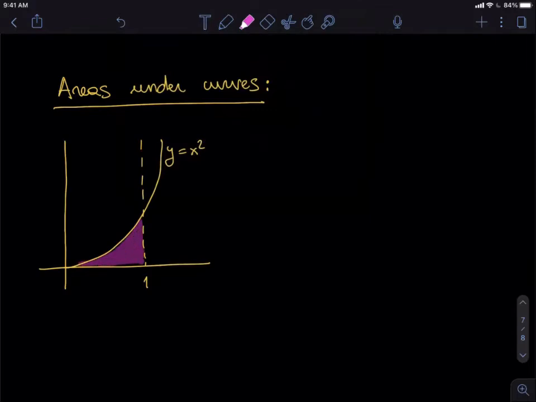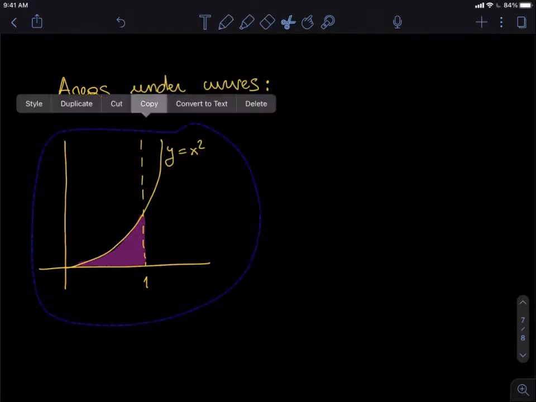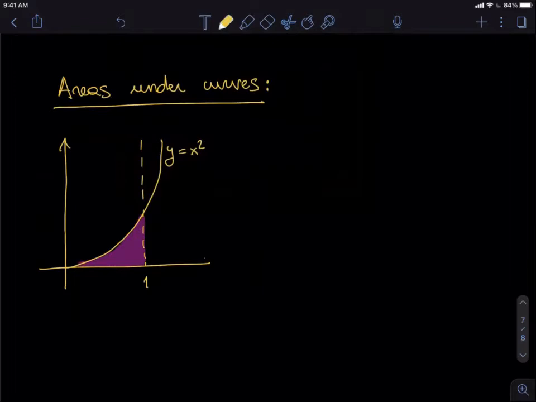And we want the precise value. Okay, you may already know how to find this using calculus, but if you haven't seen that already, how would you find this area? It is actually a difficult problem. There is no easy geometrical way, given a general curve, to find the area. So let's learn how to do it using calculus.